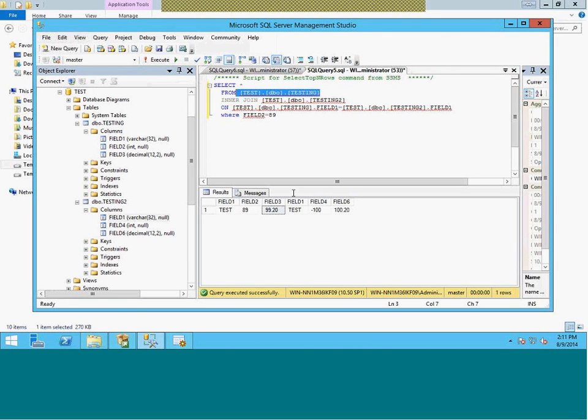Sorry, this one, the second table. Field 2 equals record from this table and record where field 1 is test in the second table. So here we got the value of field 6 where field 1 is test or was 89.